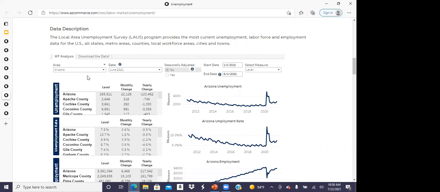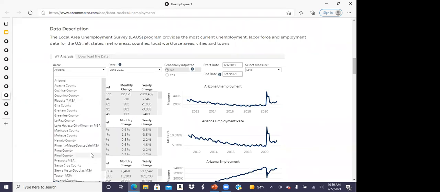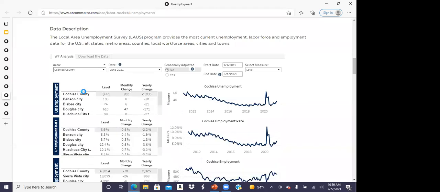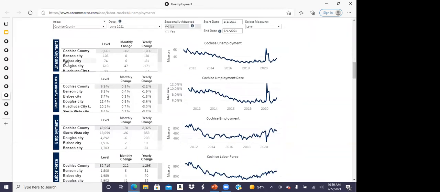Say, for example, that I'm looking for unemployment information in Bisbee. I click the area drop down. I'm not going to see Bisbee, but I'm going to look for the county that it's in. So Bisbee is in Cochise County. I'm going to select Cochise County. And then the information will adjust.